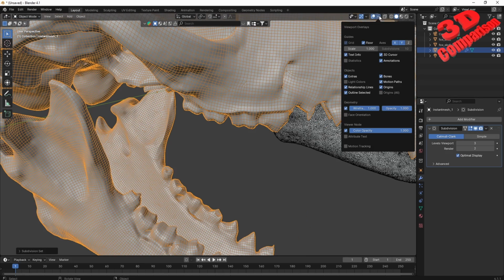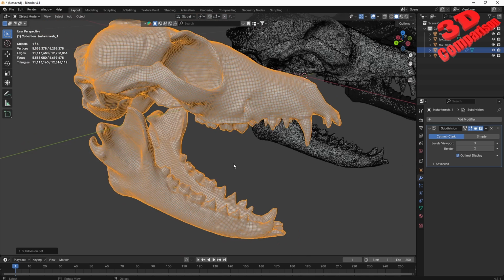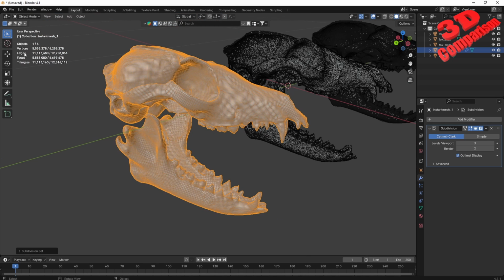If I will also enable the stats over here, so we see the statistics, we see the total number of faces that we currently have. If I will go even to level 4, we're gonna see over here the total number of faces will increase quite by a lot. I'm also now on my older PC, and as we can see, this mesh will be quite dense. So Blender is currently entering a not responding state. So keep that in mind if you want to go into finer details. But we see that it managed to process that.